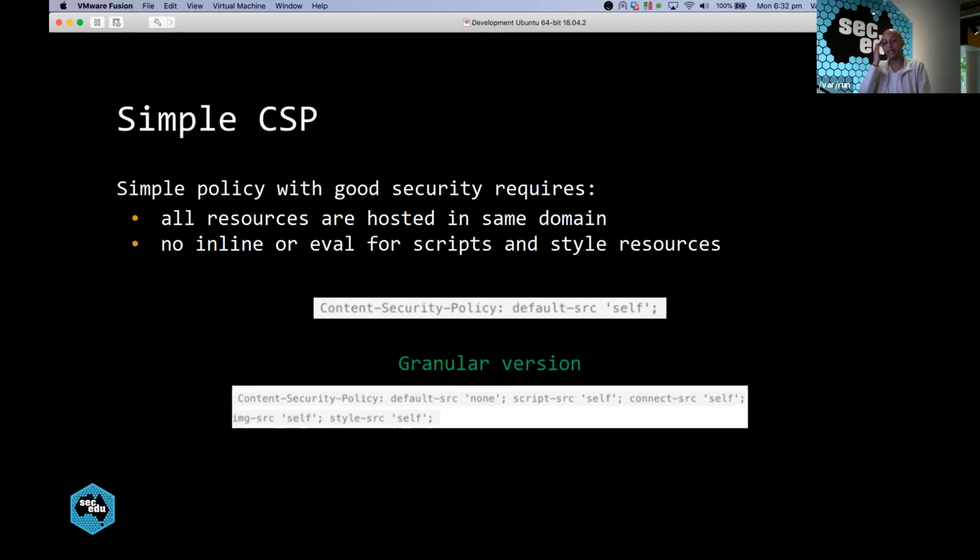But over here, I can say CSS can be downloaded, but only from self. So there is no difference between the first policy and the second that you see, but I'm only pointing out that there is a hierarchy to be followed, where the lower-level directives take precedence over the higher-level directives. So that is something to be aware of.